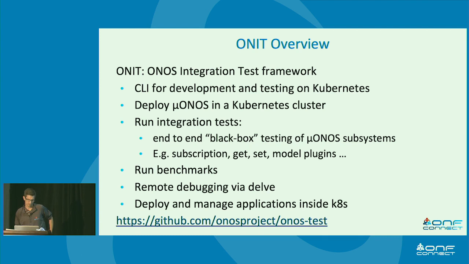Yeah, so coming from Java and that monolithic architecture, a lot of our developers were just getting introduced to Kubernetes for the first time. And I had been doing it for a little longer, I think I started last year. Just having experienced that, I realized how intimidating it can be learning all the new abstractions and figuring out how they map onto real-world concepts. And so we wanted to build a tool to make it easier for ONOS developers to get introduced and started on Kubernetes, and also be able to start working on the test infrastructure for µONOS. And so we created this tool called ONIT.